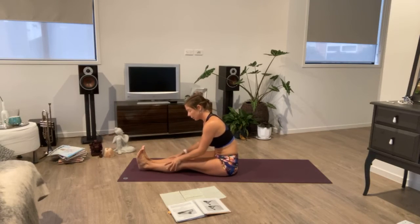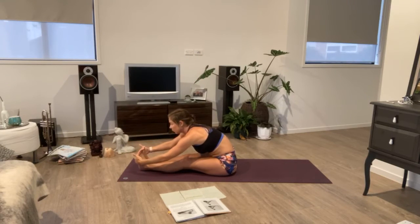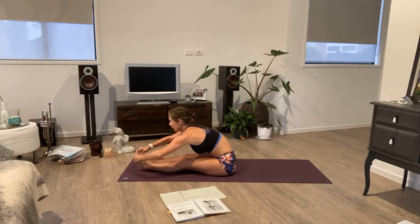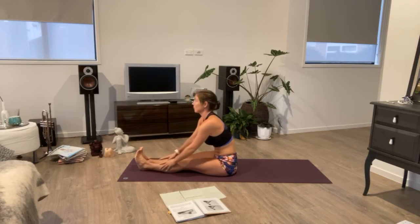If that's not working, grab your ankles or your shins, bend your knees if you need to, or come with me, reaching your arms up, breathing in, breathing out, hands at the back of your foot, and your thumbs at the front of your foot. Now, wherever your hands are, breathe in, lifting the chest. Breathing out, open the elbows to the side so you have a strong back again. And you really reach your chest forward towards your toes while you look at your toes too. Breathe in, look up at the horizon, breathe out and let go.